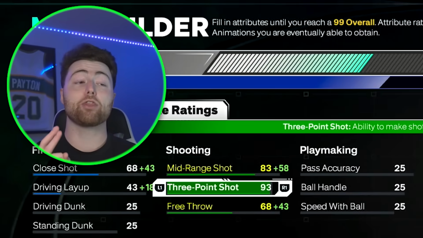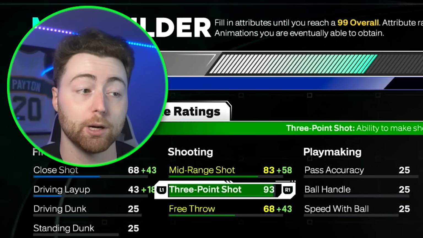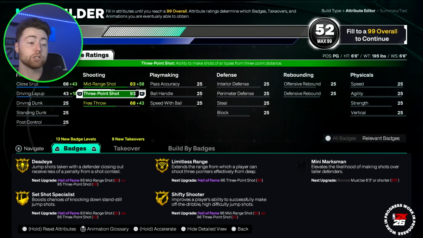Again, you guys are gonna get 3 max +2 badge perks. So you can boost any combination of these badges up +2. I'm probably gonna be doing limitless range. I mean, maybe I'll mess around. Maybe I'll go set shot instead. Maybe shifty shooter. We'll have to see. But there's a lot of options with these builds.